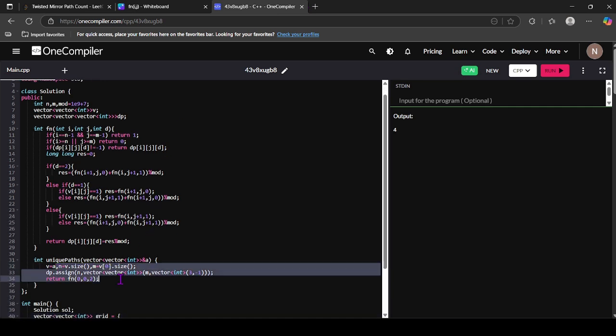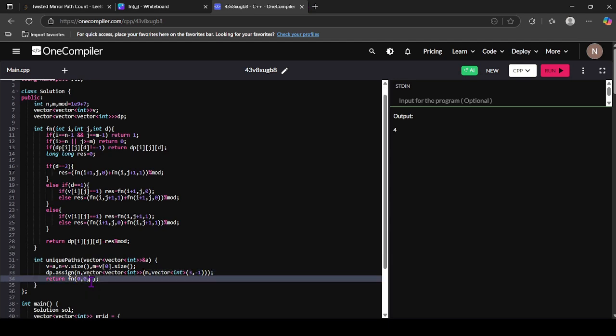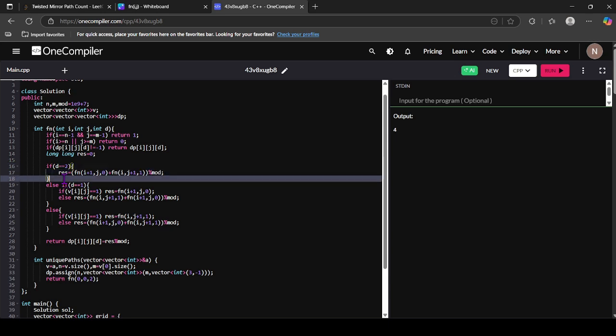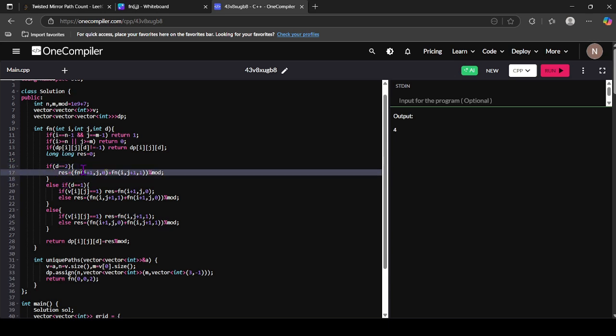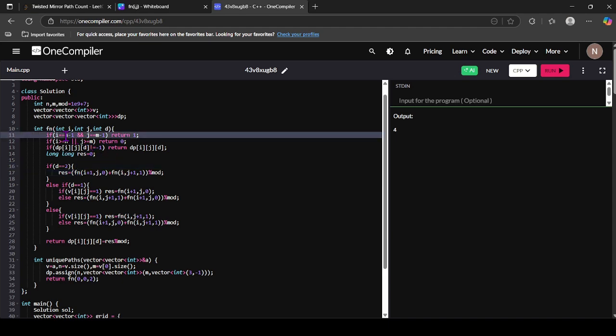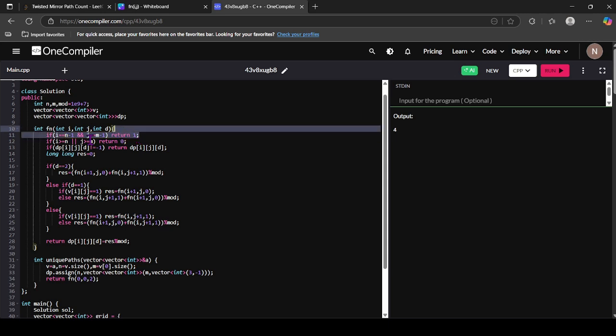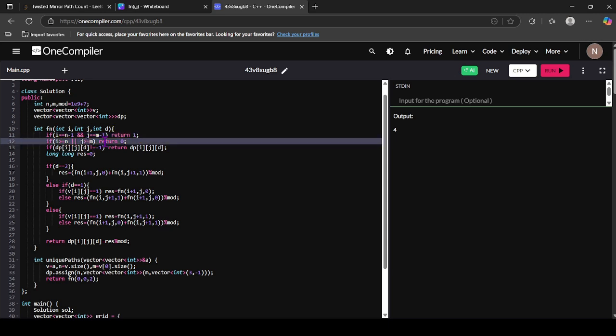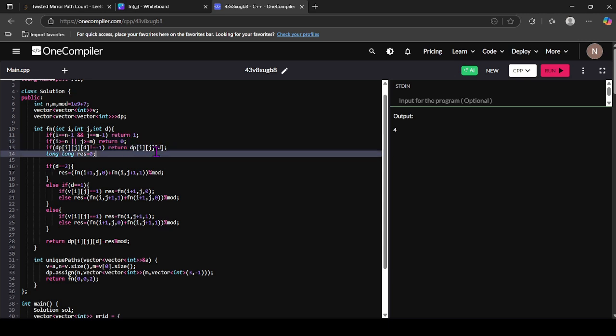We are making the dp sizes, initially -1, and calling function of 0 comma 0 comma 2. We will handle 2 separately, so that we will add both. That's why we are using 2 instead of thinking whether 0 or 1 is better. Now if we reach n-1, return 1, because we got a way. And if it is out of boundary, return 0, because it is given that if we go out of the boundary, it is not valid. So this is invalid, so simply return 0. And if it is already computed, then simply return it.